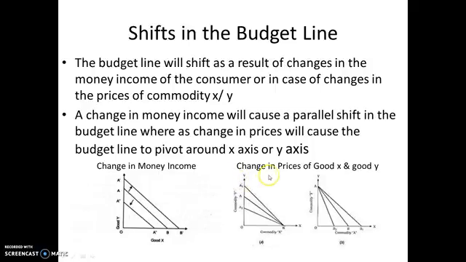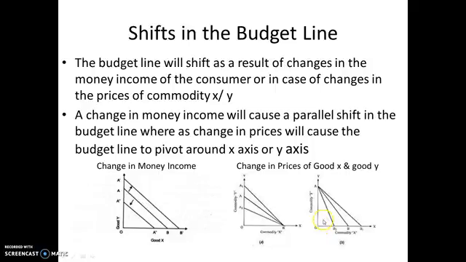Now, in case there are changes in prices of goods X and Y, let's say there is a change in the price of good Y. Since there is no change in the price of good X, the x-intercept, which is B, remains the same. But if there is a fall in the price of good Y, the consumer will now be able to afford more, and therefore he can now be on A1. In case there is an increase in the price of good Y, then his real income will fall and he can now afford less than what he was able to earlier. Therefore, he will come down from A to A2.